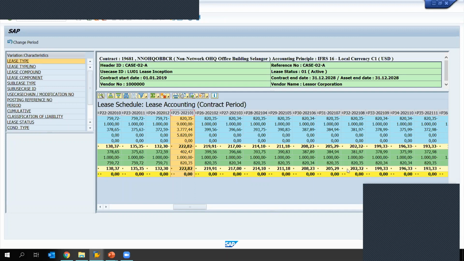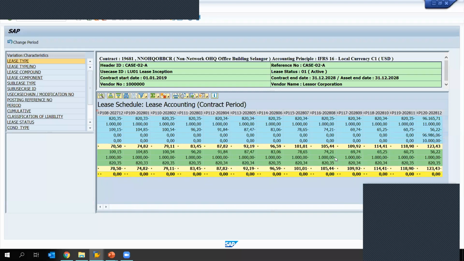And note that we have one final payment of 11,000 currency units, which includes the residual value at the end of the lease. And as I said before, the accounting treatment for this use case and the previous use case is practically the same. The difference is that for the guaranteed residual value, the economic life of the asset is the same as the tenure. So this is how you simulate the residual value case. Let's move along with our third use case, which is early termination.